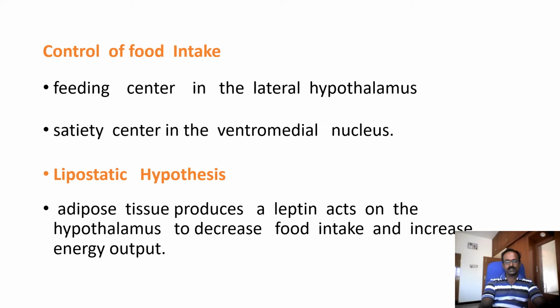In a diabetes patient, what happens? The insulin receptors are defective. The patient eats food, the glucose level is already elevated, but the glucose does not reach the ventromedial nucleus. So the lateral hypothalamus is not inhibited and is always in a stimulated position. So he always eats food. That is called hyperphagia. Lesions of the ventromedial hypothalamic nucleus also produce excessive eating, which produces obesity. That is called hypothalamic obesity.